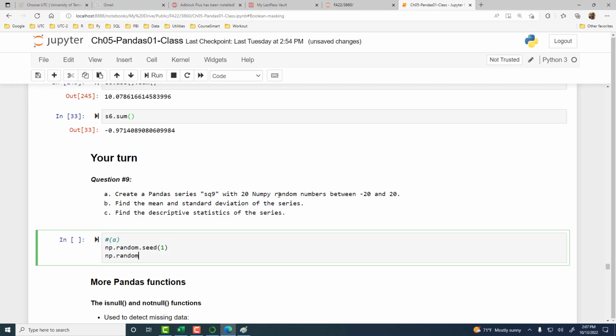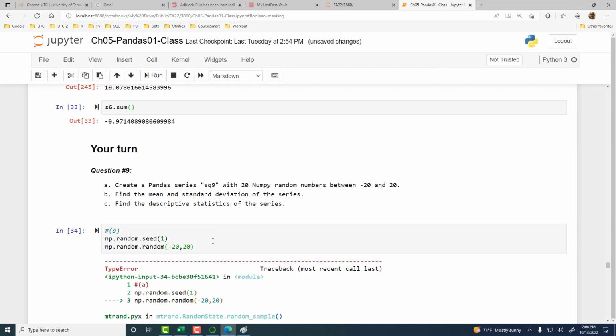From random, we want random numbers between -20 and 20, so it's not random numbers between 0 and 1, we want random integers. For random integers, you would do randint.